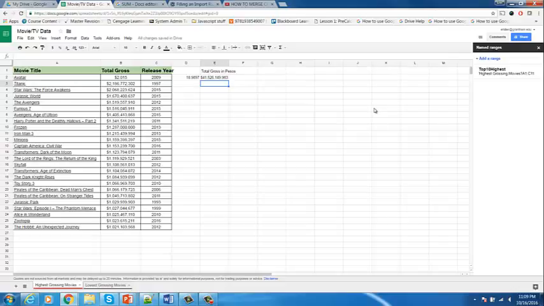The last thing that we're going to do is apply conditional formatting to this spreadsheet. Conditional formatting is kind of a visual way to assign colors to things that are either important because they're very high or very low, or because they have certain information in them, or they're missing certain information. It's just kind of a way for you to look at a large amount of data and have your eyes drawn to important things.